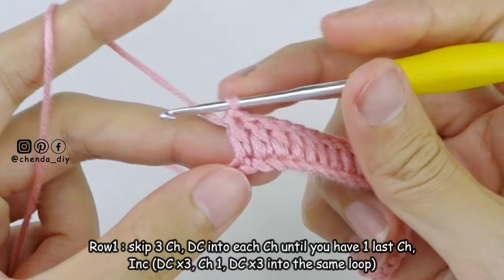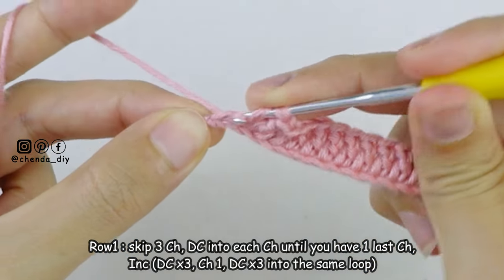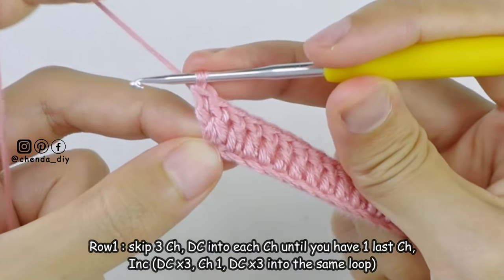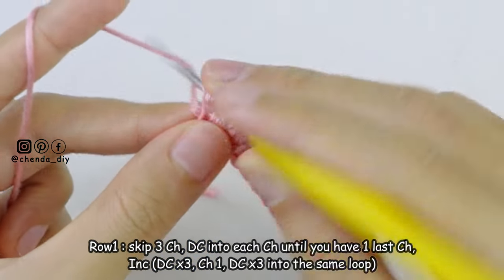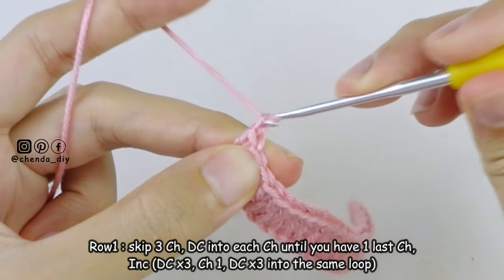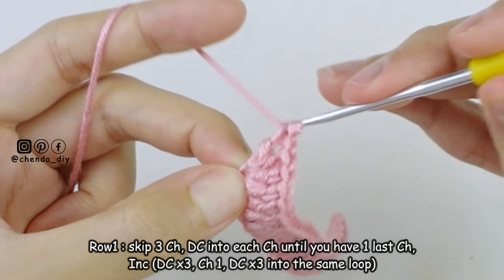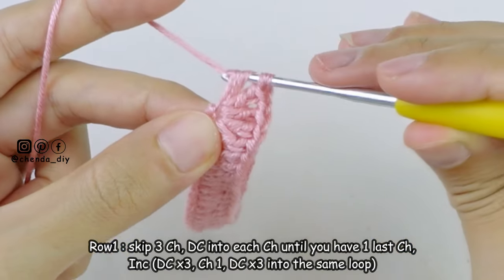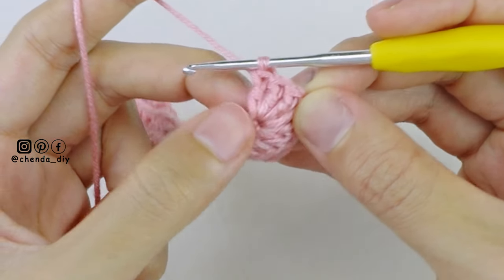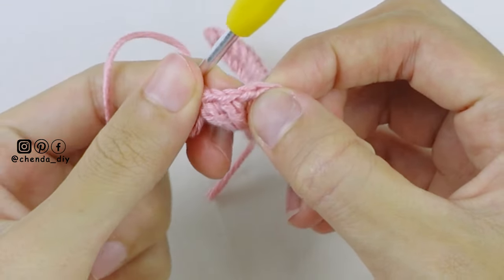After you have 1 last chain, we are going to make an increase by making 3 double crochet into the same loop. After you have 3 double crochet in the same loop, chain 1 and add 3 more double crochet into the same loop. Now you must have 6 double crochet in total, with a chain 1 space in the middle.